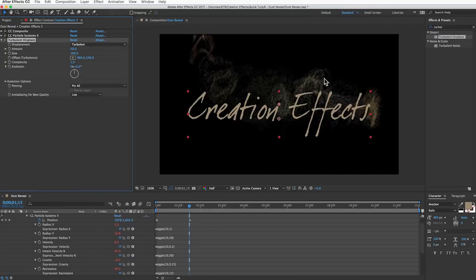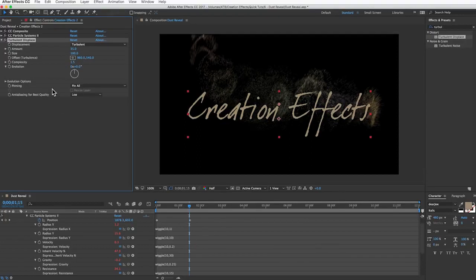So you can see it's warping it, and what it's going to look like is that all these particles will be twirling and swirling and dirling and gurling and flurling in the wind. So we just need to make some changes to these settings first. Size, we can leave it at 100. Amount, we'll make that 35. Complexity can be 1.5. And the evolution, we want that to just keep changing continuously.